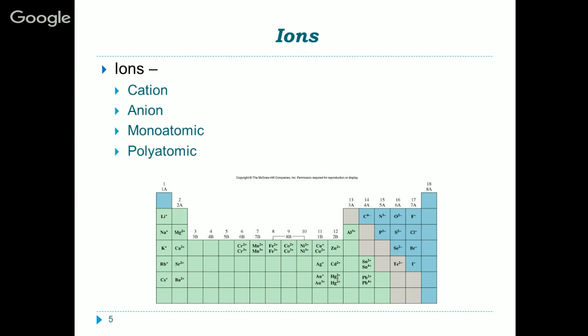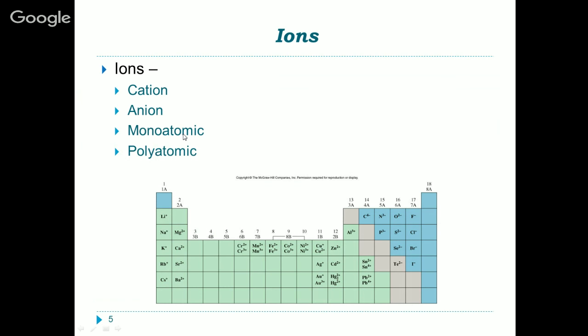So here are ways that we can define different terms in our ion category. First of all, an ion is simply something that has a charge. When you are a cation, you are positively charged, which means this little T here we can think of as a plus symbol. So cations are positively charged. Anions must be negatively charged. So how do I remember that? A negative N ion. N is for negative. Negative, positive.